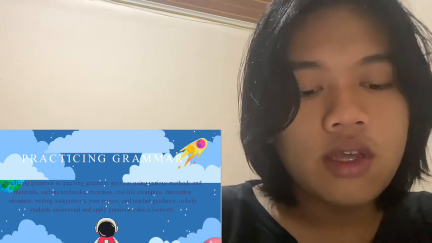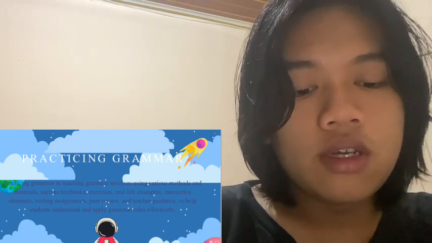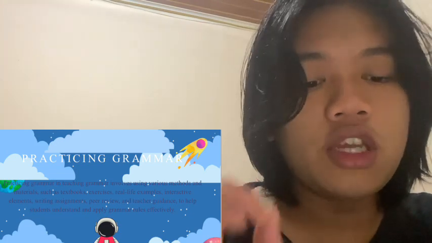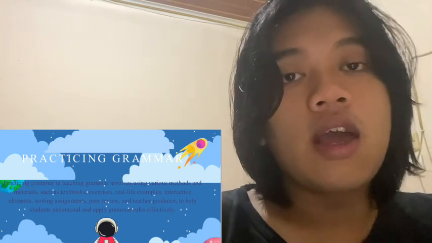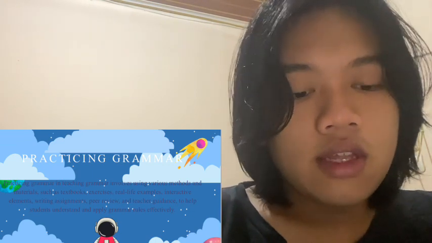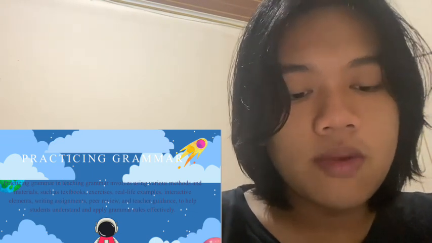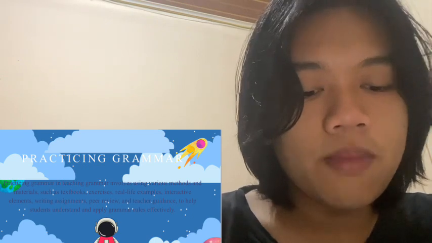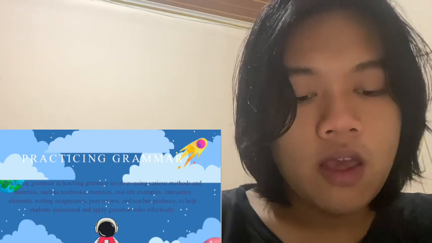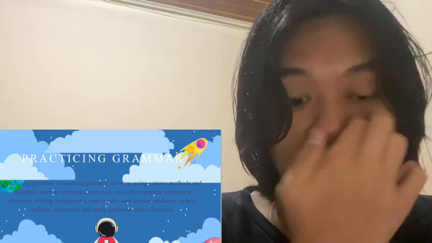The first is the grammar point. For example, you use present continuous tense. Example like I am reading. Okay, the context. The teacher is focusing on the present continuous tense to describe actions happening at the moment of speaking. Okay, the example activity.